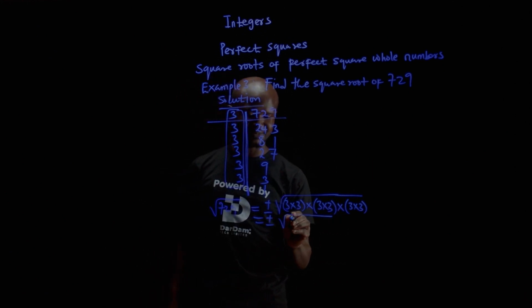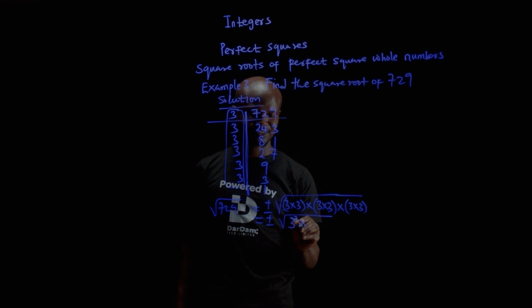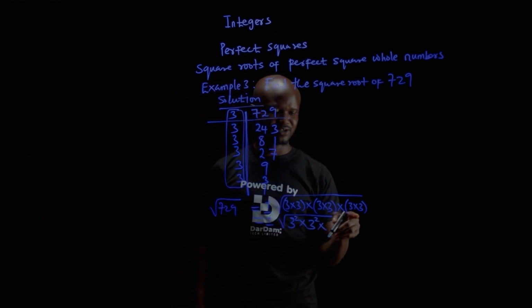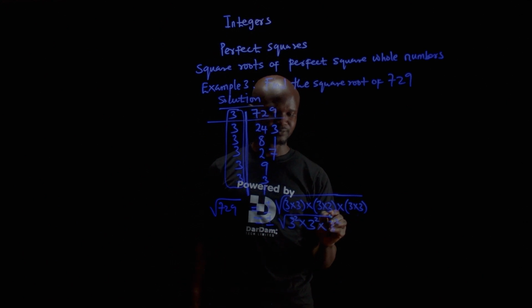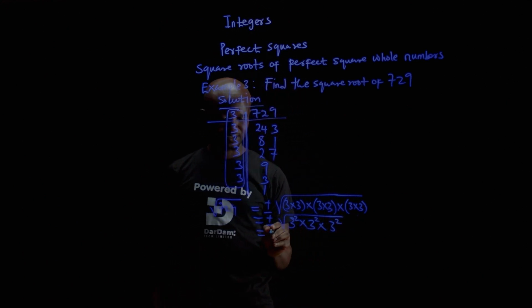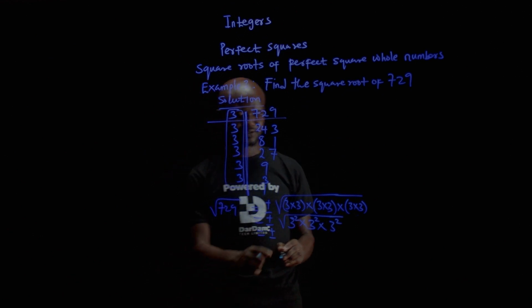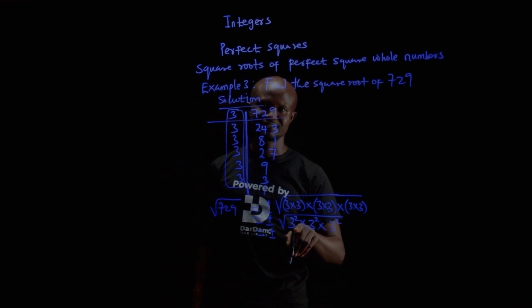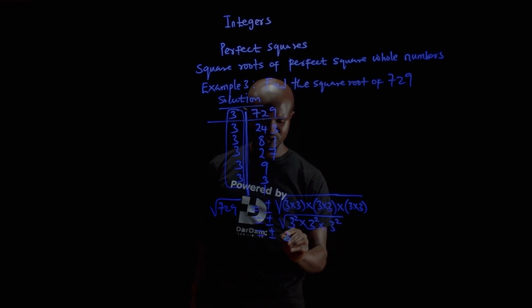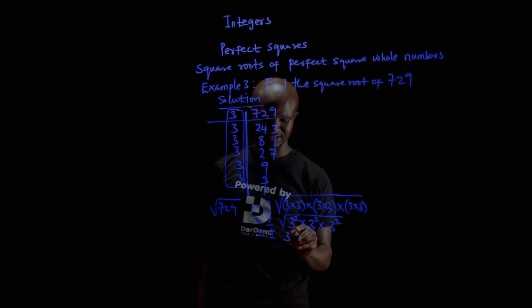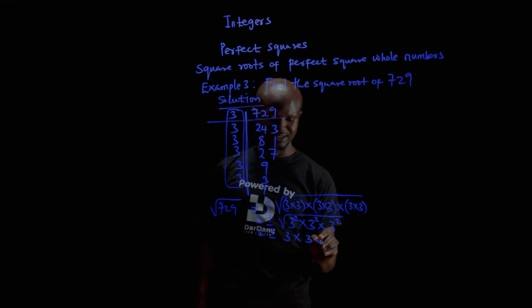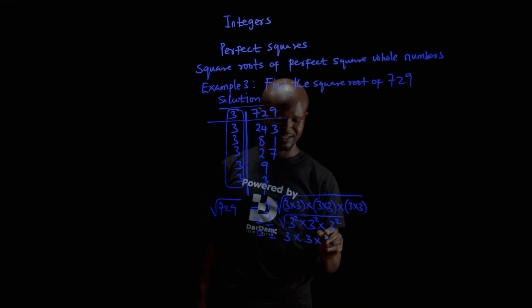Now, we have plus or minus square root of what? 3 times 3, the same thing as 3 square, times 3 square, times what? We have another 3 square. So now, this is plus or minus. What do we have here? When you find square root of 3 square, the answer is the base, which is this 3. So the square root of 3 square is what? Is 3. Times square root of this 3 square, 3. Square root of this 3 square, 3.